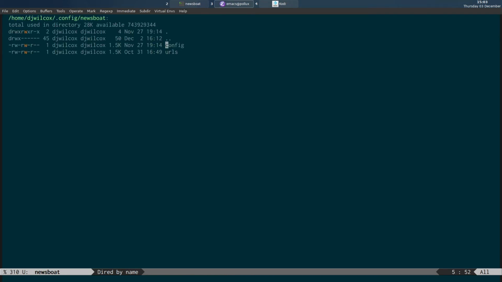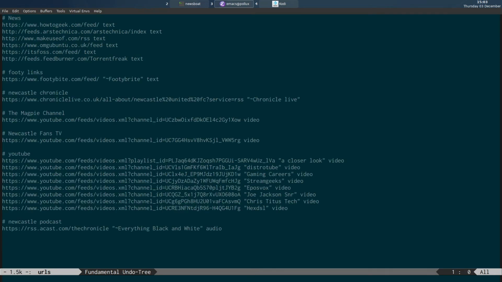And now Newsboat. Those are the two configuration files for Newsboat, the config and the URLs. As I've shown you before, the config is where you create the keyboard shortcut to run the script, and then we've got the URLs for various YouTube channels that you're going to want to bring into Newsboat. And this section that says video at the end, you can ignore. That's basically a tag that's used in Newsboat so that you can tag various RSS feeds.